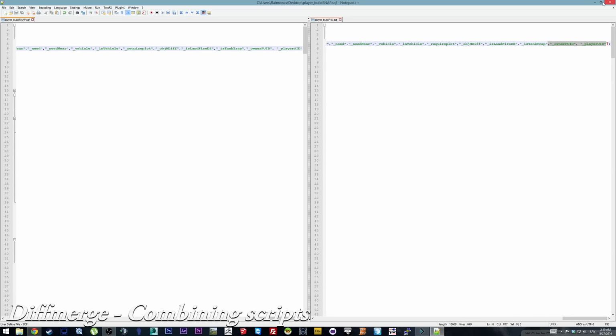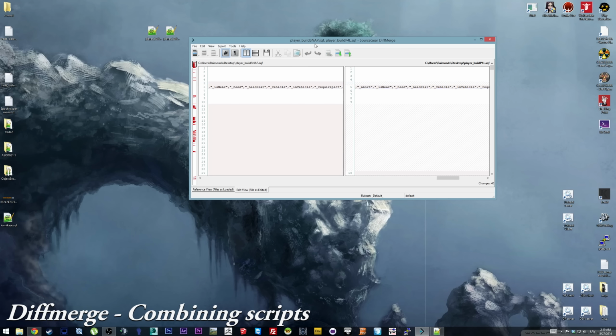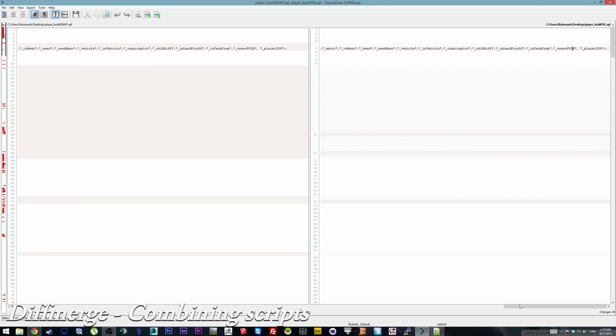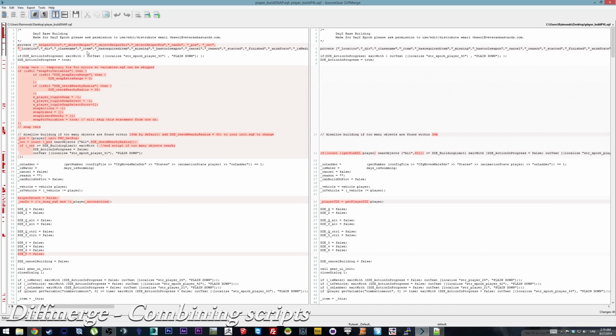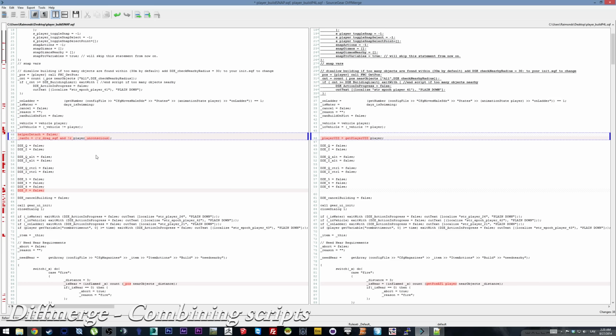So what this means now, if we minimize it, Diffmerge will automatically find out that there were changes in the files. So we reload the files. Now if you look at it, there's no red text on the right hand side anymore, which means we can simply take and push our changes to the right hand side. Done. Look here, this is fully my code. Yep. Let's save the push down.